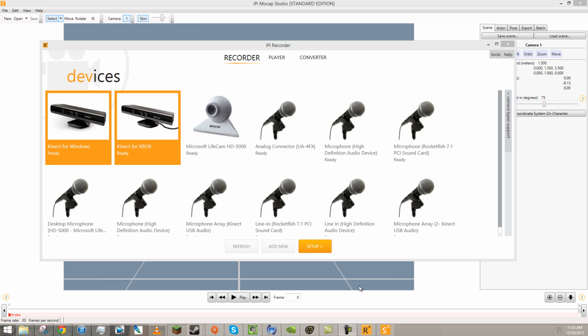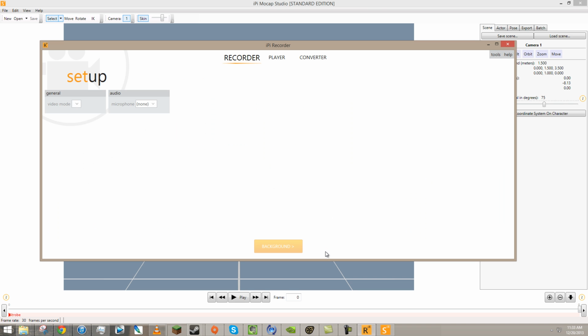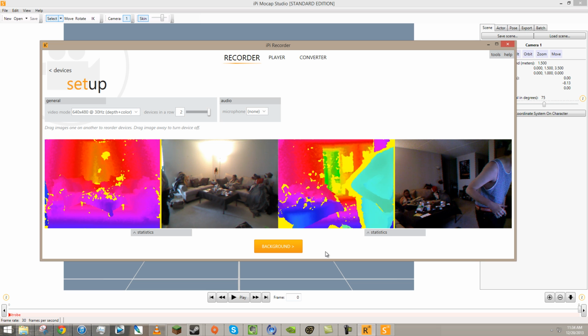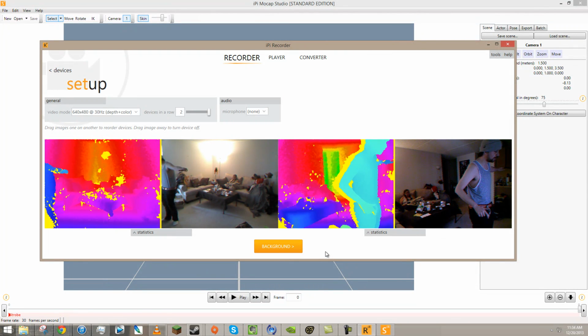So I'm going to be doing a multiple Kinect setup here. As you can see in iPi Recorder, I have the setup page set up with my two Kinects selected, so I'm just going to hit setup here. Whoops. Cancel. Setup. You'll have to excuse me, I'm doing this while standing, and I have to lean in for my microphone, so my sound levels will be all over the place for this. But as you can see, I have my two Kinect cameras, which are giving me their signal here with the depth on the left and the video on the right. I have one camera right there and another camera on my fridge over there somewhere.